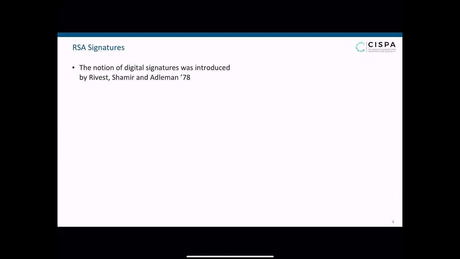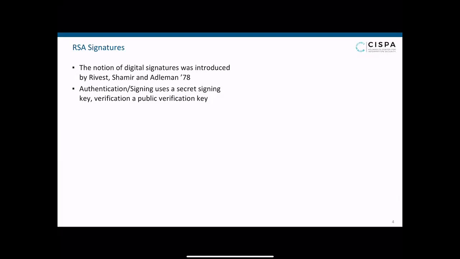So up until RSA, crypto was all about encryption and, let's say, symmetric authentication. But RSA were the first to introduce this new concept of digital signatures.